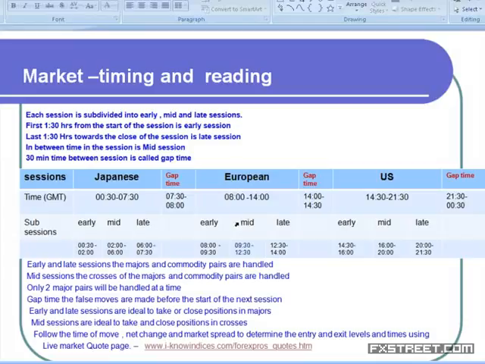Once they start the intentional move from the European session, they continue it into the next session also. They slowly breach the low every 30 minutes and pip by pip they make the market drop. If they are gaining, then pip by pip they will gain the levels and continue to gain the levels during the US session. Then European will be the first session, US will be the second session.